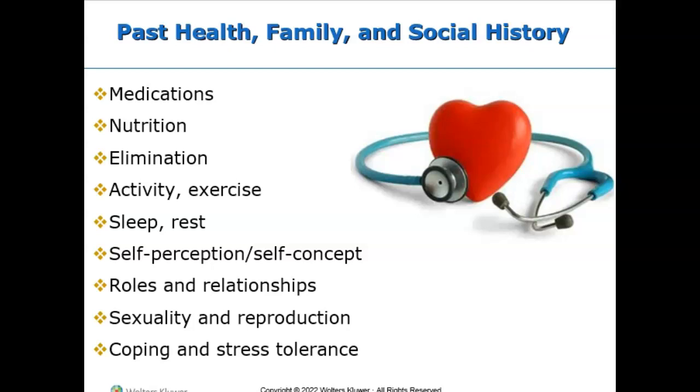So some other things that we look at include past family history and social history. We look at medications the patient is taking or has taken, what their diet typically looks like, how's their elimination pattern, do they exercise on a regular basis, or are they sedentary? What kind of job do you do? Are you sitting at a desk all day, or are you working 12-hour shifts on the floor? What's your stress level?